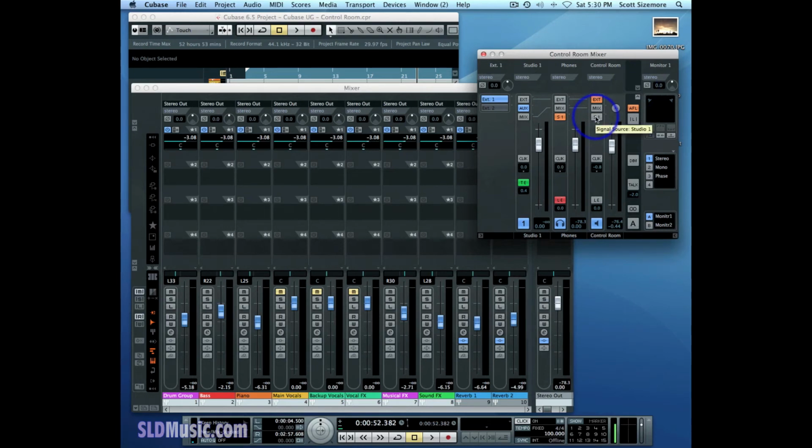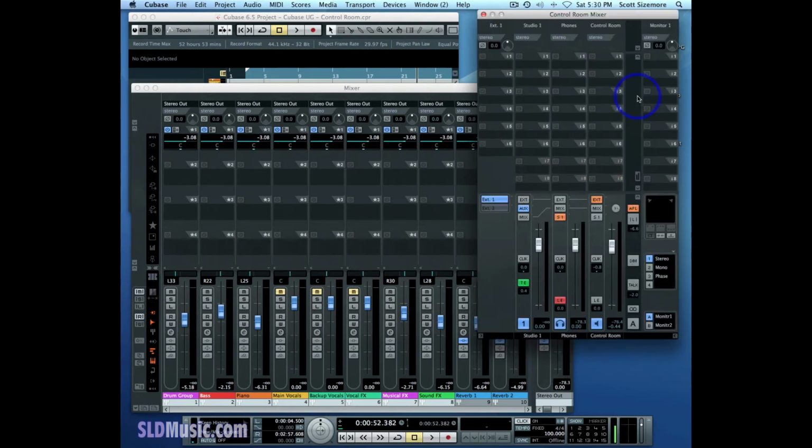In addition to that, the control room mixer is just like the Cubase mixer, in that if you expand it just like this, you'll see that all the control room channels have insert effects. What would you use them for, you might ask? Well, you could use them for lots of things. One is you could use analysis tools on the control room channel. So you can have spectroanalysis done on any audio that enters the control room channel. It gives you much more control over it versus if you'd put that spectroanalysis tool on the stereo out, for example. Another is you could put a limiter on the monitor channels to prevent speaker damage.